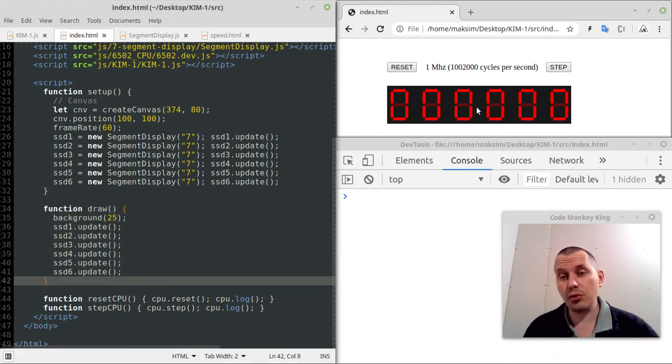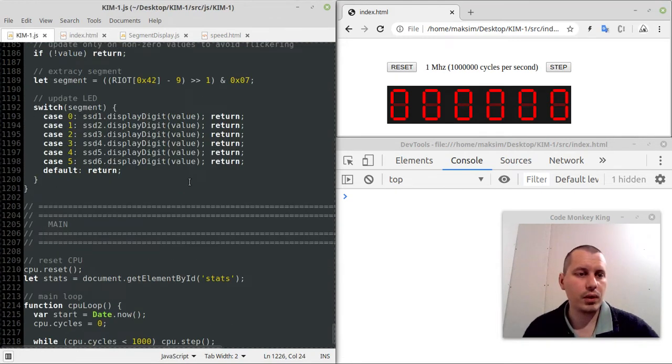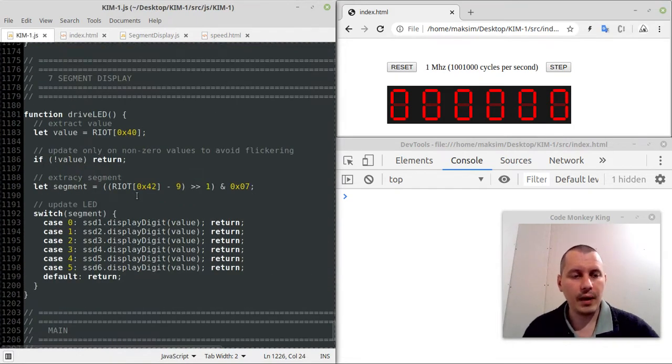But in order to drive the LEDs, I've separated the routine to drive the LEDs right over in here. So two things are involved here. First is what segment we're writing to, and that is known from a reference in the memory address hexadecimal 1742, which is responsible for that.